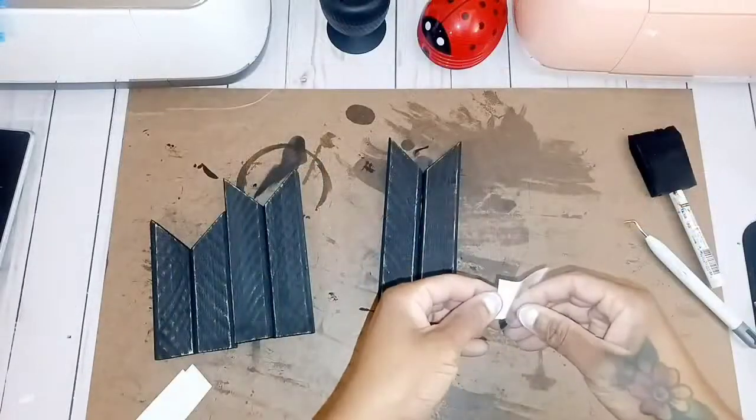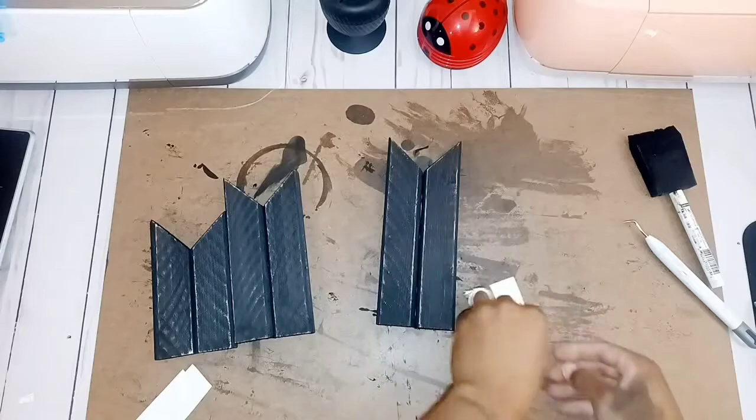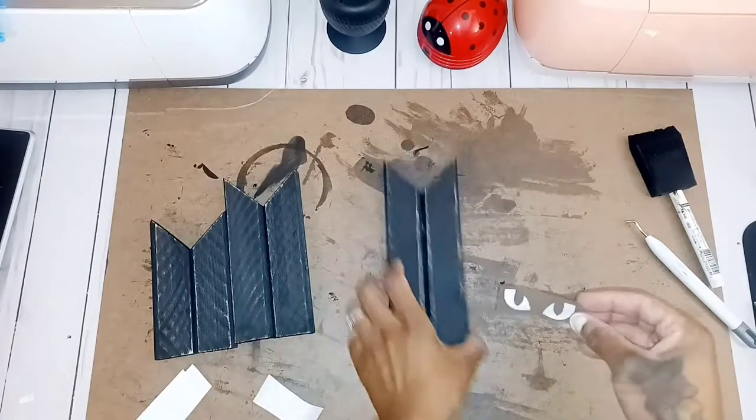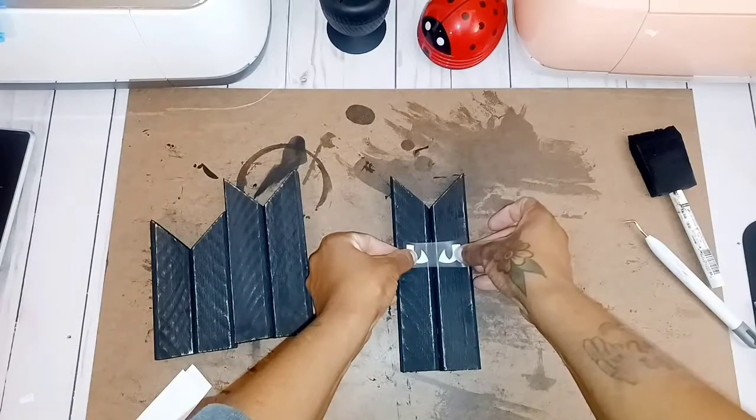Then I took my Cricut machine and I cut out these cat eyes, and I actually got these straight from Cricut Design Space, and I'm going to place them onto my little wooden cat.